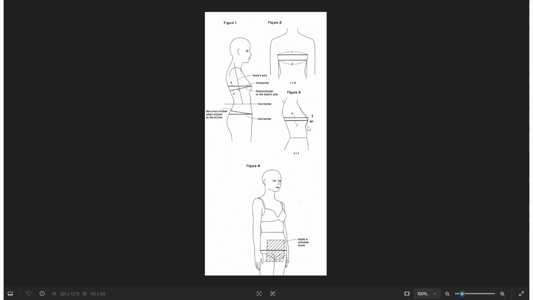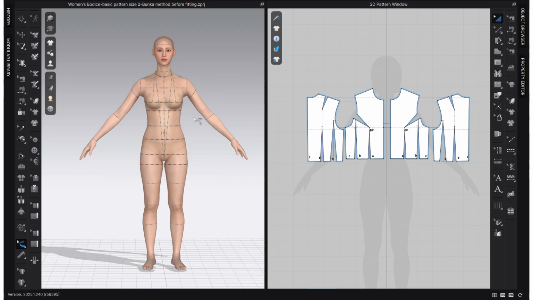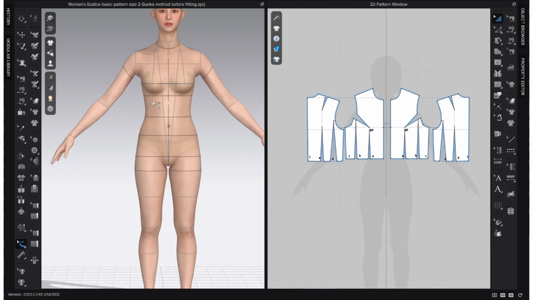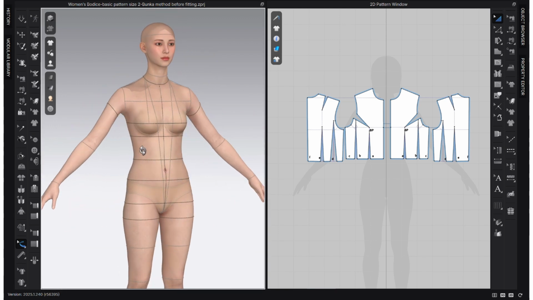Also the underwear that the person wears is important, because if it is pushing the breast up very high, you get this measurement, which is bigger than the normal measurement. So it is important that we ask the person we are measuring to wear a normal bra, the one she is supposed to wear under the garment we are making for her. On the avatar, getting this measurement is very easy because it's already marked in Cloud, and we can click on it and see the measurement.